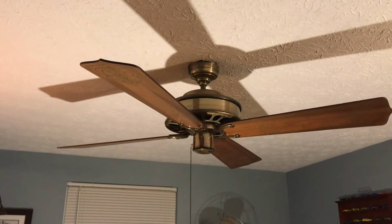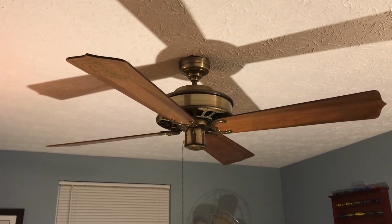So anyway, that is the 52-inch Sears turn of the century ceiling fan.